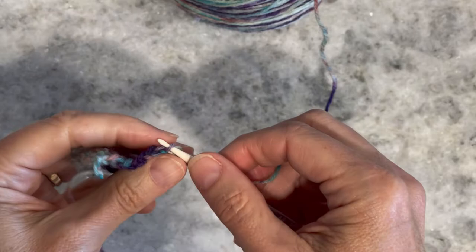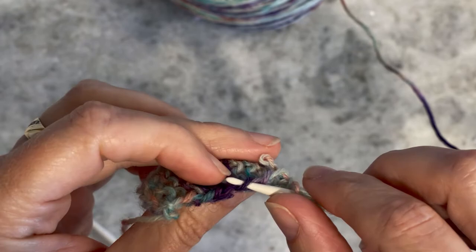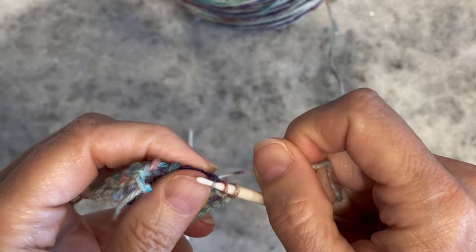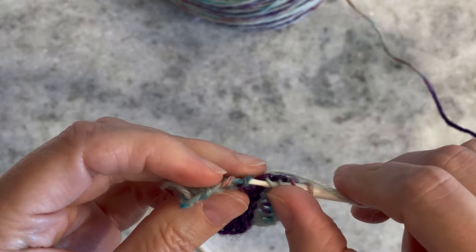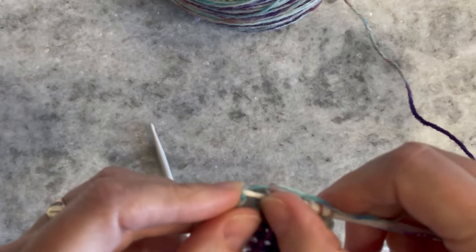I like to pick up, see how there's some little stitches here that kind of go diagonally. Those are the ones I like to pick up. Great. And so now I'm going to be working in the next unit up.